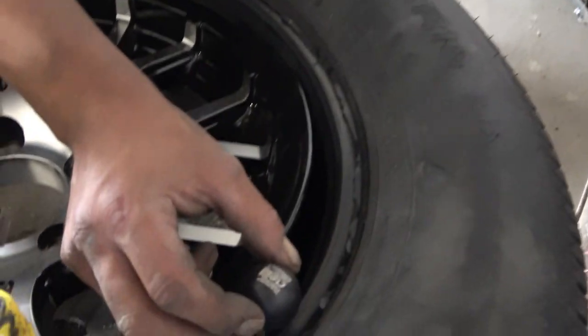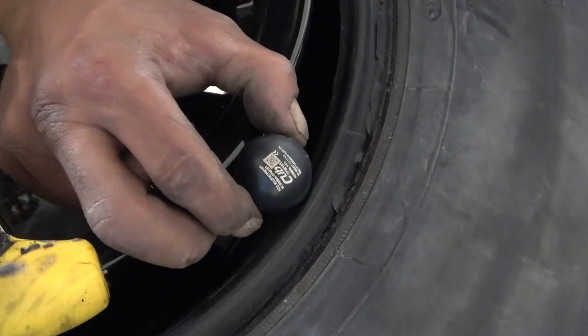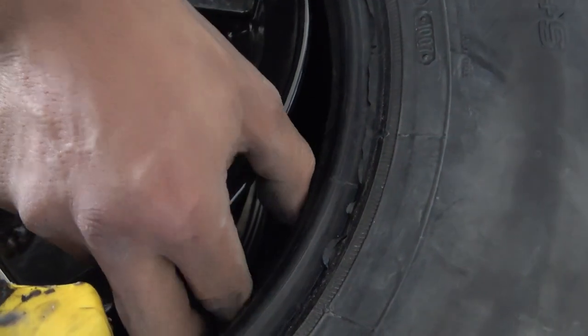Alan explains: this sensor is a little smaller than a ping pong ball. You just break the bead of the tire, drop the ball in, air the tire back up, and you're on your way. It's like a centromatic wheel balancer when the BBs are rolling around — when you first start it up, it goes around until it gets into orbit, and then centrifugal force holds that ball to the same spot. So it's not wearing on the tire the whole time you're driving.